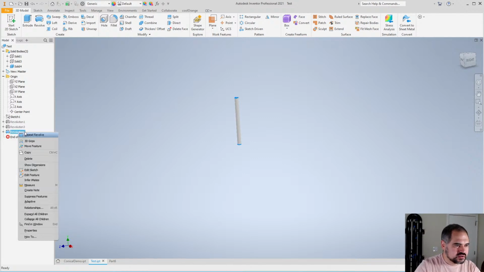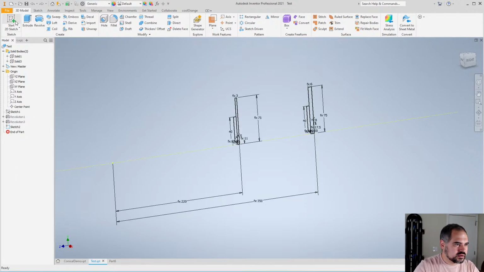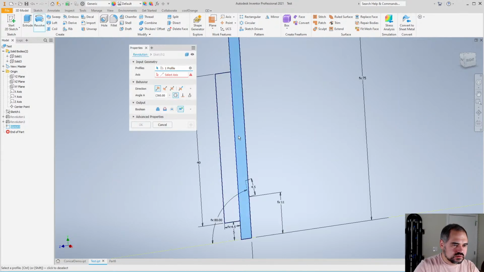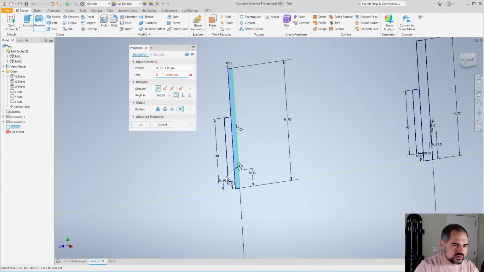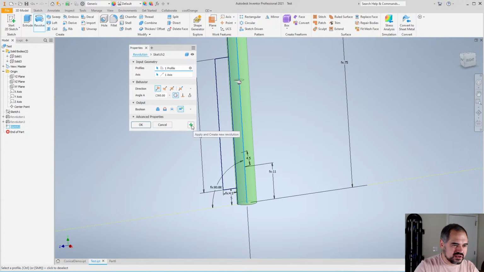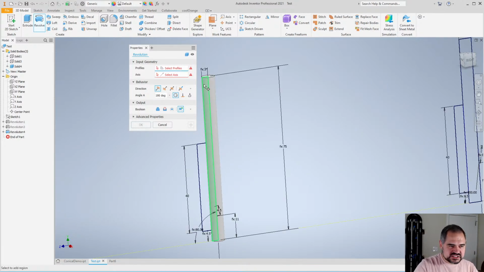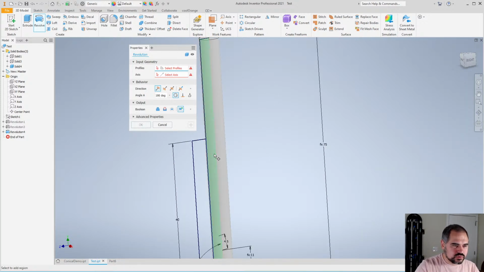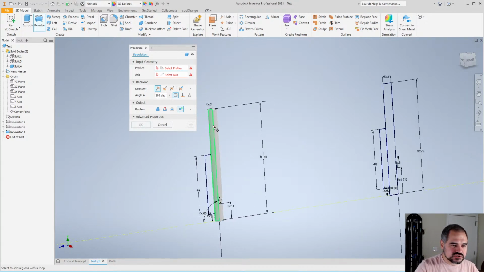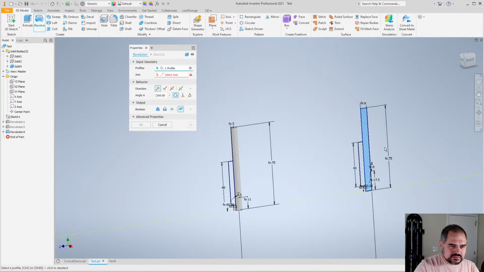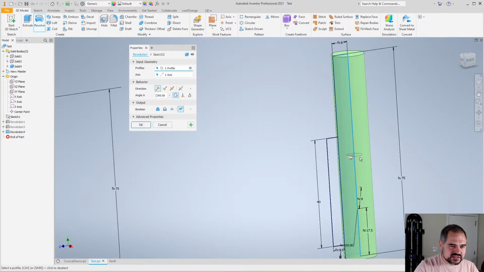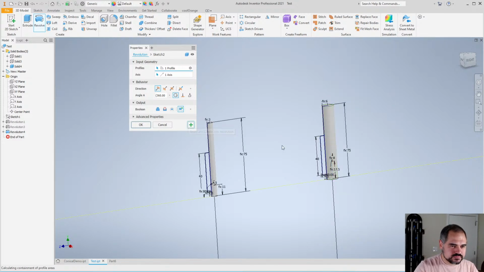Instead, I'm going to click this Apply and Create, which is going to keep this sketch open and allow me to create multiple solids from the same sketch. If you accidentally skip this step, you can undo it, but it's just easier. Less time spent in dialog boxes if you click the plus rather than OK.